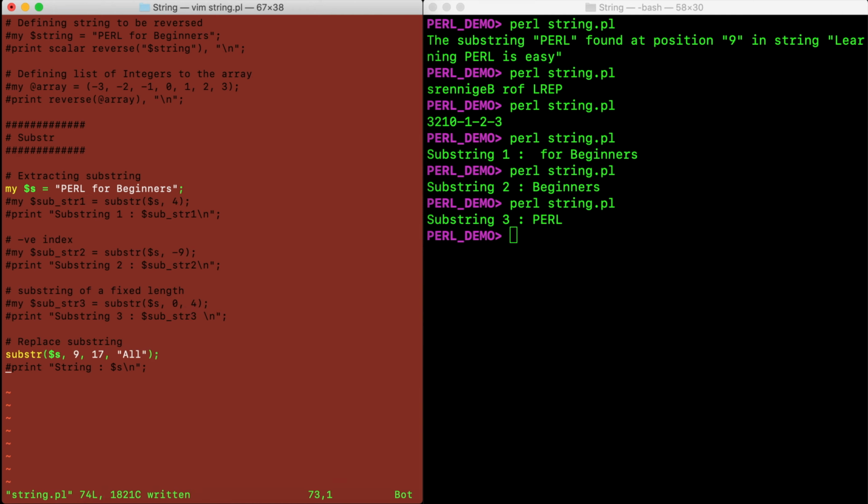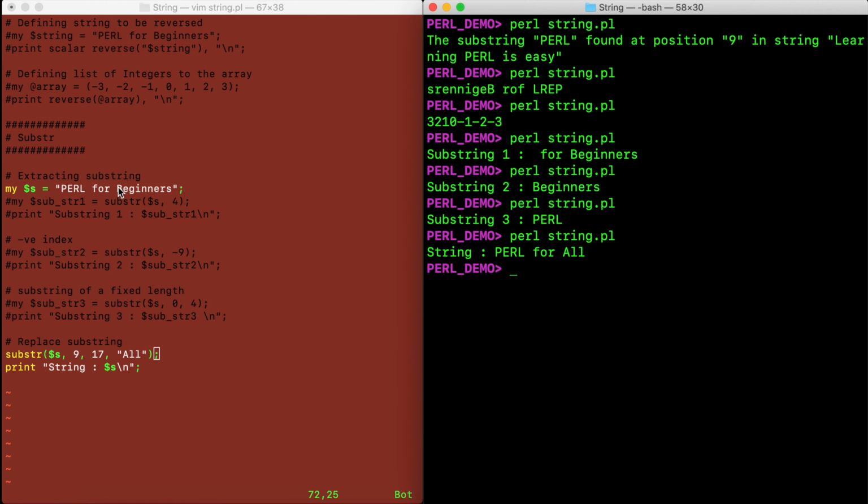And finally, we can replace the substring with a value also. So for example, in this here, I am trying to replace the substring which is starting at index 9 and ending at index 17. So that particular substring I am going to replace with the string I have put in these double quotes here. So in this particular example, the word that matches for index 9 to index 17 is the last word. So that is now being replaced with the value that we have put here.